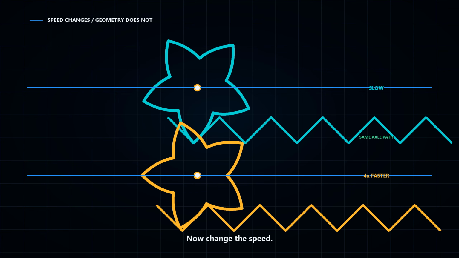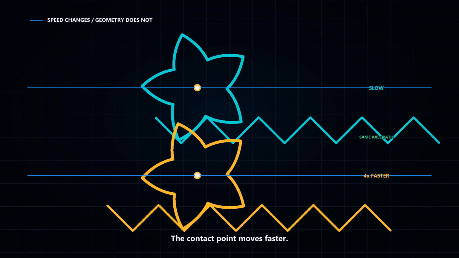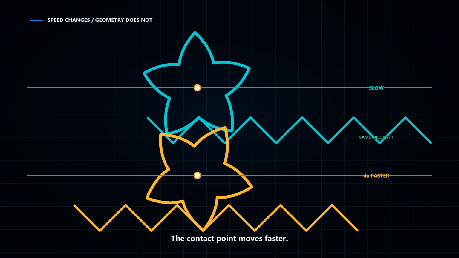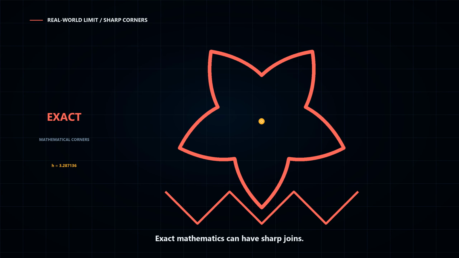The geometry also does not care how quickly the wheel travels. Run the same construction slowly, then 4 times faster. The contact point changes speed, but the no-slip relation is unchanged, and both axles trace the same perfectly horizontal line. There is one practical warning. Our triangular road has sharp corners, so the exact wheel has sharp joins too. Real materials would hate those points. Round the road slightly, apply the same equations again, and the wheel rounds with it while preserving the smooth ride.